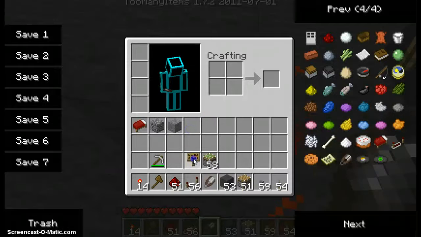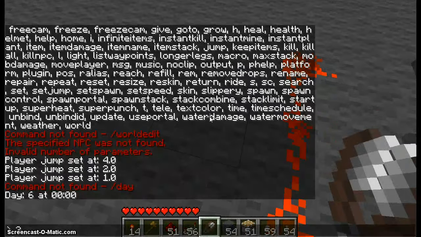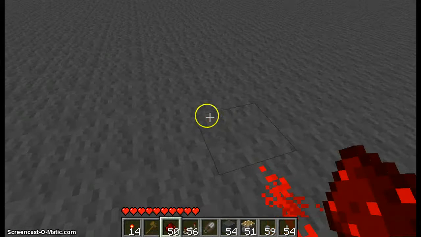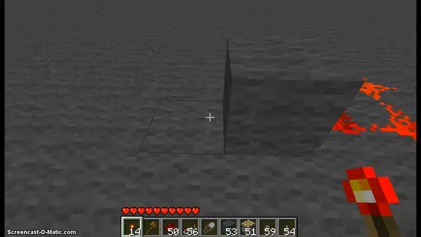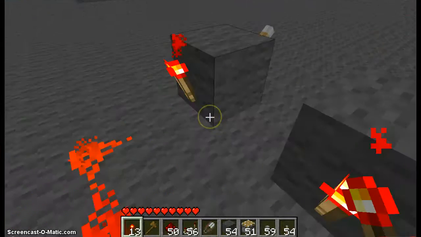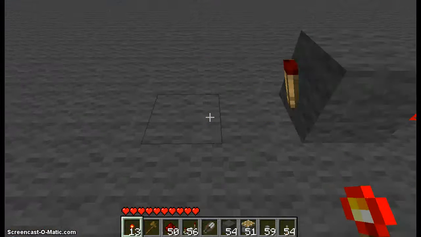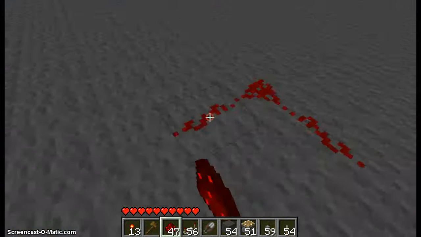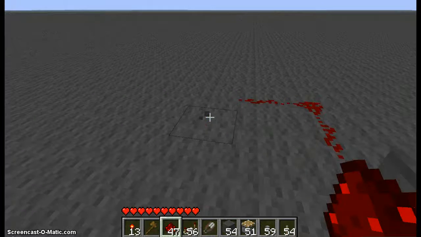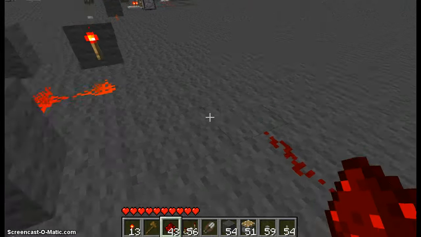What back here? I have signs just so I can name stuff. And then, oh, I'm really messing up right now. Okay. And then you put that there. You put a block right there. And then you put a redstone torch so it's deactivated since this is powering it. Then you'd activate some redstone. You don't have to, but I put a T flip-flop just so it would be activated once you did it, but you don't have to. I'm not going to do one in this video.